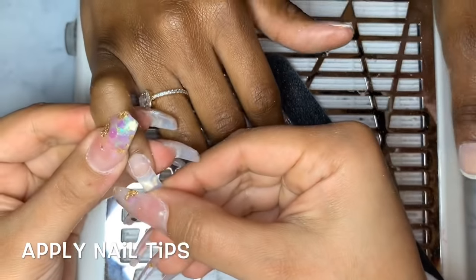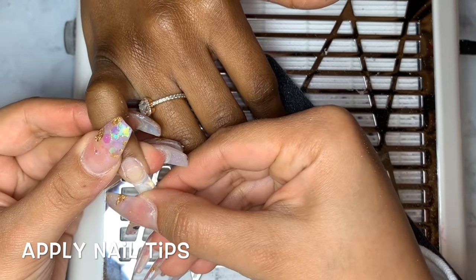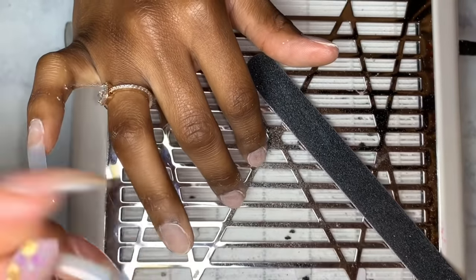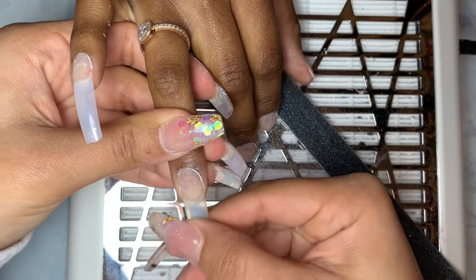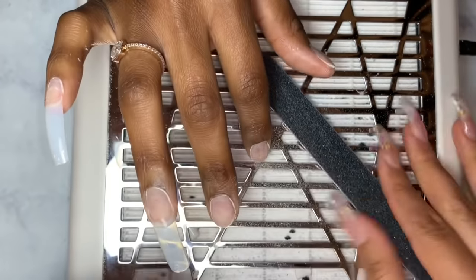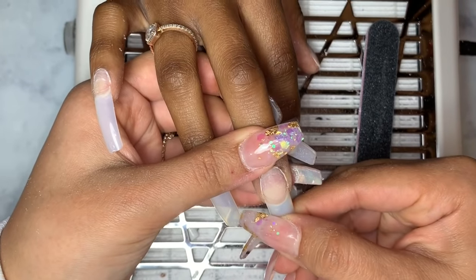Alrighty, so we're done removing the shine from the natural nails. So now we're going to go in and apply the nail tips. So as always, I'm using my KDS glue. And these nail tips are the ones that are a bit thinner from the nail supply store. But since they're going to be super short, that's why I decided to just go ahead and use those. And also the way her nail is, her nail bed is really flat. So I like to use these nail tips. That way she at least has a little curve in her nail.